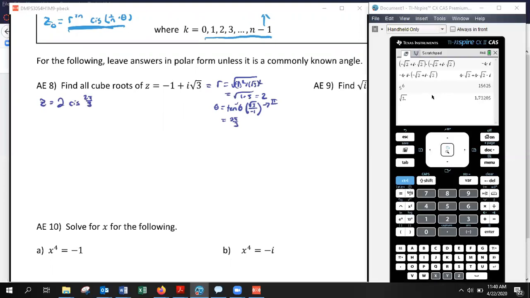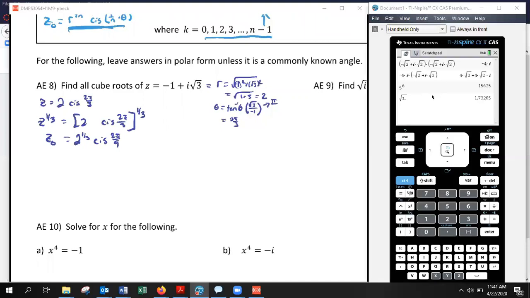And if we're going to find all of our cube roots, then what we're saying is, what are all of my z to the 1/3 powers? So this is 2 to the 1/3 cosine plus i sine of 2 pi over 3, all of that to the 1/3 power, which then gives our principal root, which I'm going to call z sub 0. That is 2 to the 1/3 cis of 2 pi over 9.